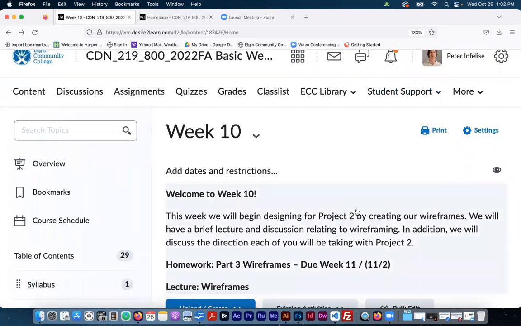And then we'll discuss some ways that you can make the process a little bit easier for yourself if you're using programs like Photoshop or Illustrator to create your wireframes. There's actually a whole bunch of different software applications that are very specific to creating wireframes, and I'll talk about those during the lecture. But for those of you who maybe don't have access to any of those programs, I would love to spend a few moments in Photoshop or Illustrator talking about how you can accomplish the same task pretty easily.